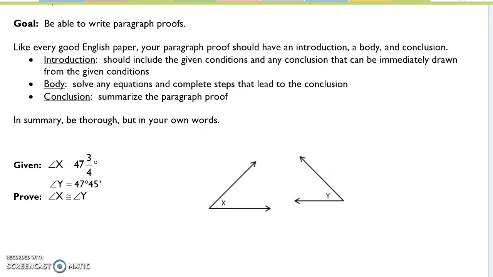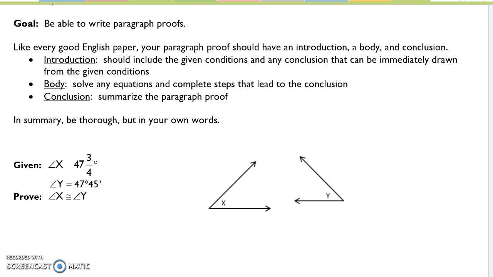The vast majority of proofs that we are going to do in this class are going to be in two-column proof format. However, as you get further along in mathematics, especially in college courses, if you're going to be studying anything in the mathematical fields, you will be asked to do proofs, and the vast majority of those will be in paragraph proof form, more like writing papers than two-column proofs. So we do want to expose you to them in this class to get started.